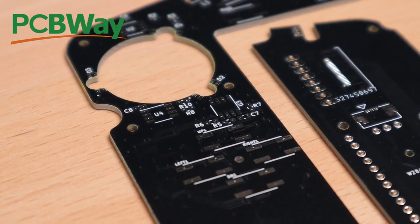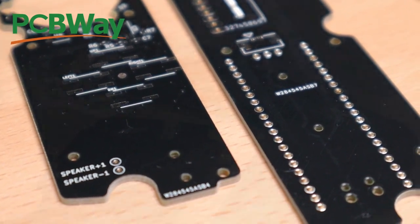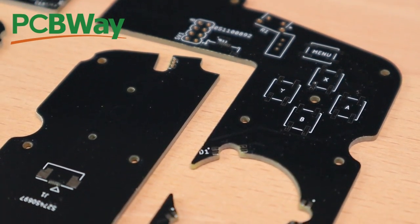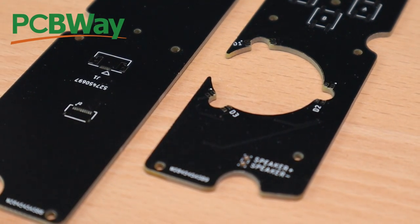Now that everything is painted I can start reassembling it with the new screen. I've been too busy with everything else since the last video so I've made no further progress on the next revision of the PCB designs, but the previous revision that PCBWay generously provided is still working well for now. Once the final revision of the controller boards is ready I'll be setting them up with PCBWay for easy ordering. I'll also provide detailed documentation for the housing parts so you can have them machined or printed professionally if you wish. PCBWay have helped make this project possible so make sure you check them out if you need any PCBs, 3D printing or machining completed.